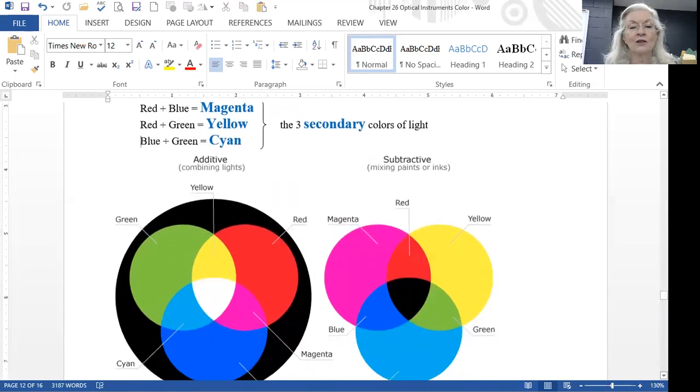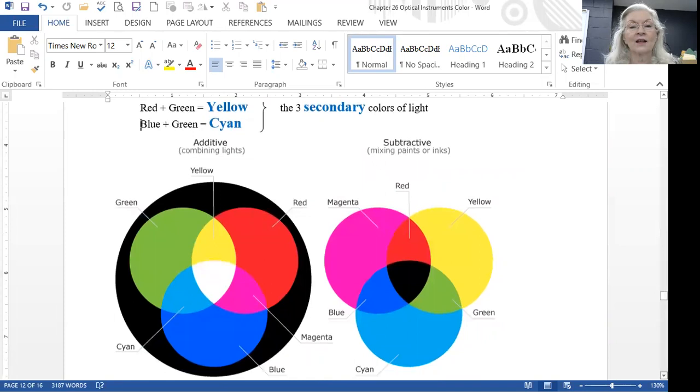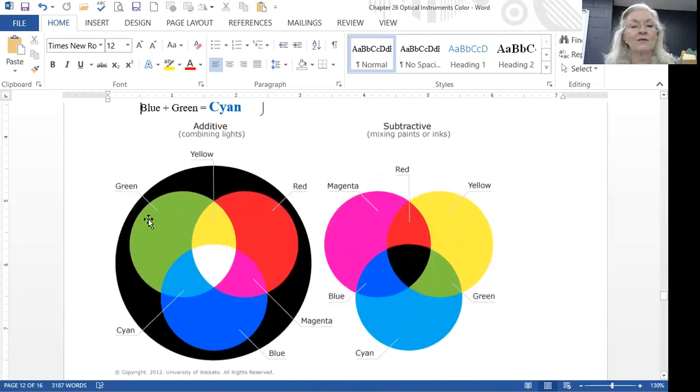If we look at our little colors, we've got green light, red light, and blue light combining to make white light. Green and red will make yellow, red and blue will make magenta, and green and blue make this cyan color. So again, this is for visible light, transmitted light.